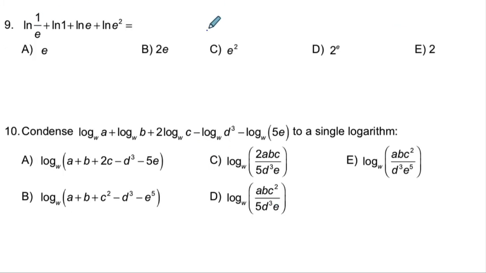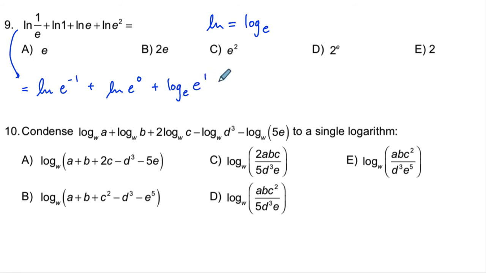Here we can rewrite ln, or natural logarithm, as log base e. I'm just going to recognize each of these expressions, these powers, as e to some exponent. So we're going to have the ln of e to the negative 1, plus the ln of e to the 0, plus the log base e of e to the 1, plus log base e of e squared. I've just rewritten ln as log base e in order to be a bit clearer on the base involved. I could do that for all of my natural logarithms, but I don't have to.